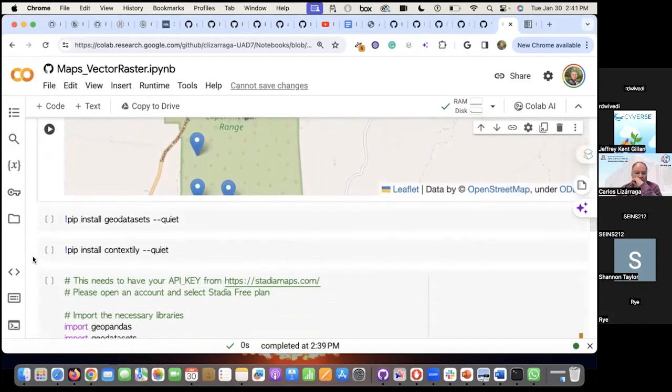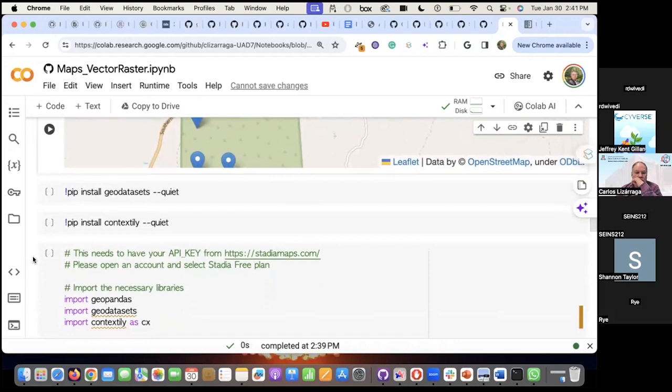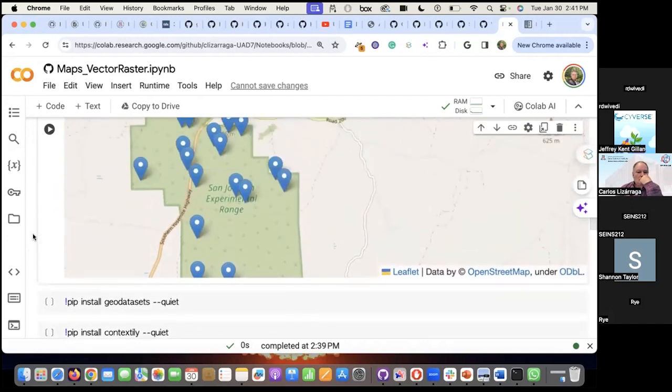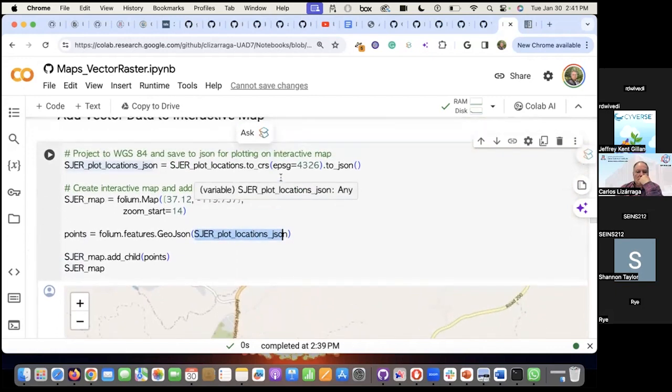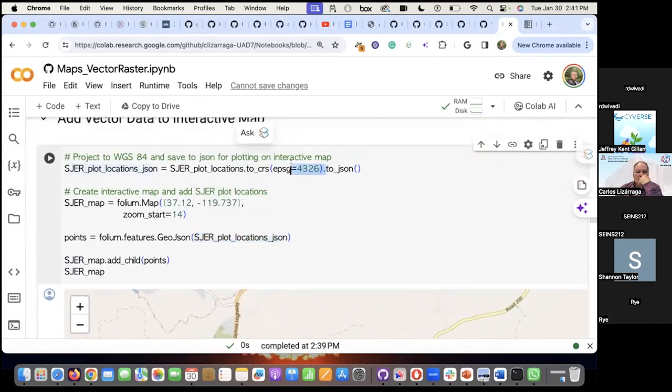Now we're going to... Carlos, let me ask before you go on. Yeah, the pins on the map. Where did that data come from? These are the locations. The locations of what? Locations of the SJER plot locations, JSON? Yes. Okay. So they convert to a JSON file, and this variable is a JSON file with the dots.